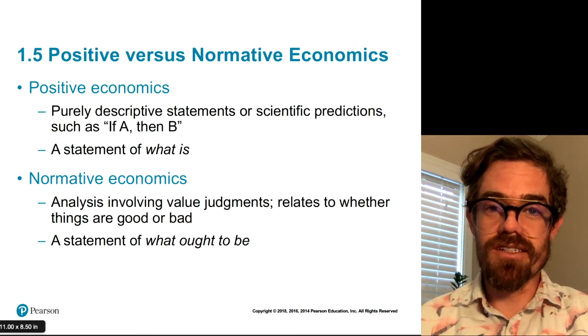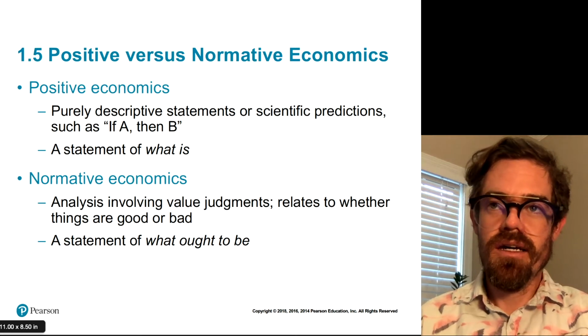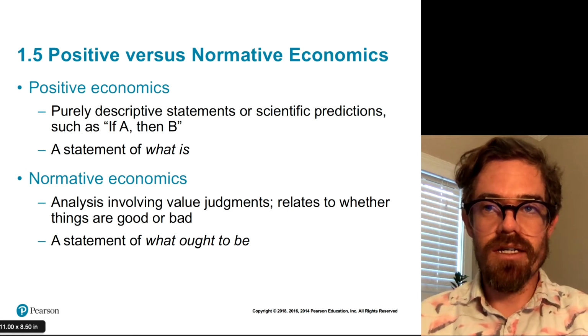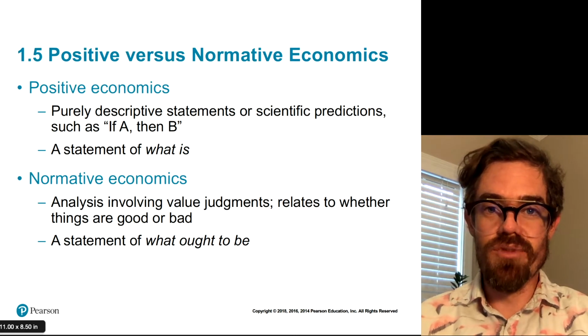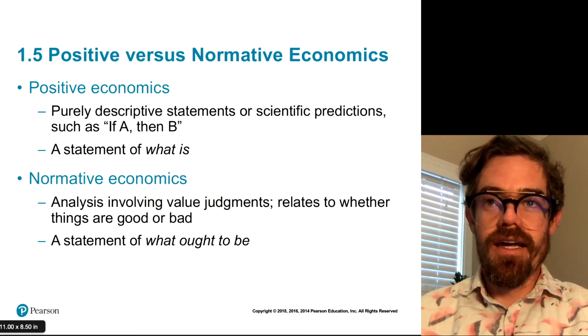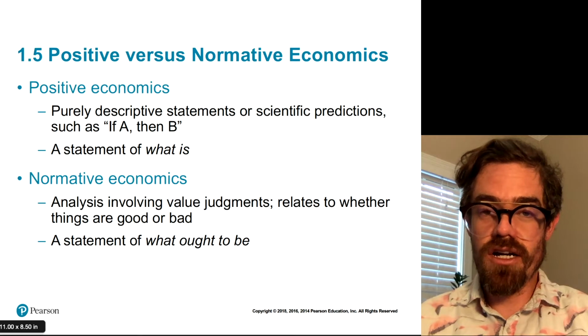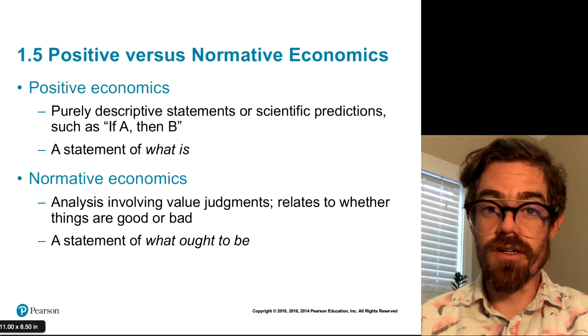And the main reason for that is, well, you then have to define what good is, because what is good is ultimately a statement or a matter of opinion. And that's what makes it a normative statement, is that good is a matter of opinion. What is good to some people is bad to others, okay? And there's basically no objective truth about what is good and what is bad. On the other hand, we can look at data in the real world and see whether or not people that go to church on average donate more money to charity. That's something we can look to the data for and prove true or false. Okay.